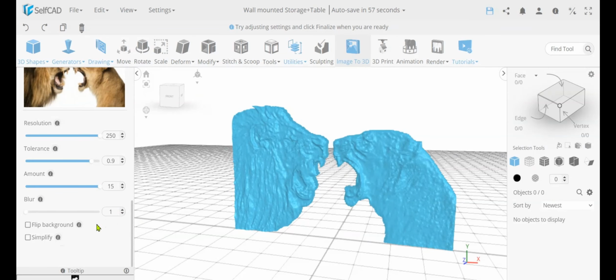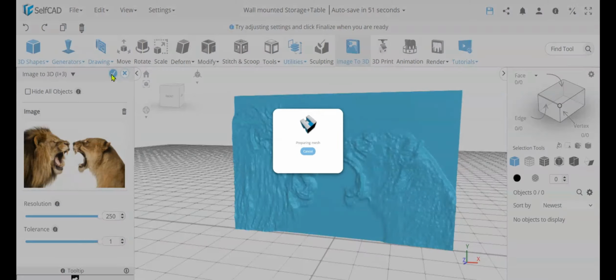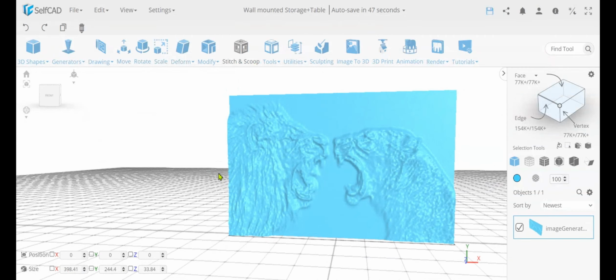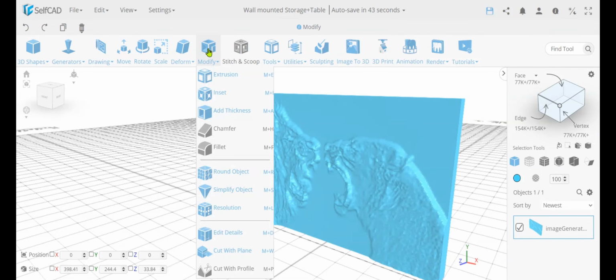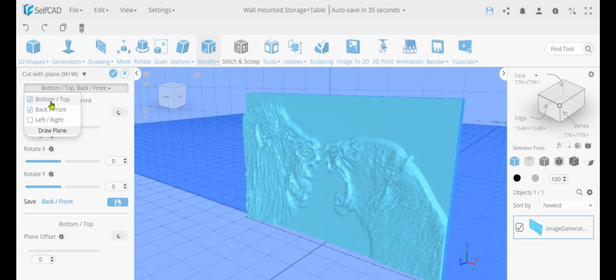So the better idea would be to actually finalize the shape and then later cut them out. So we can later cut out the shape, and that's basically the idea. There are many simple ways, but let me just show you one simple way over here how this could be done. I can use cut with plane, and I'm going to choose the front back plane.